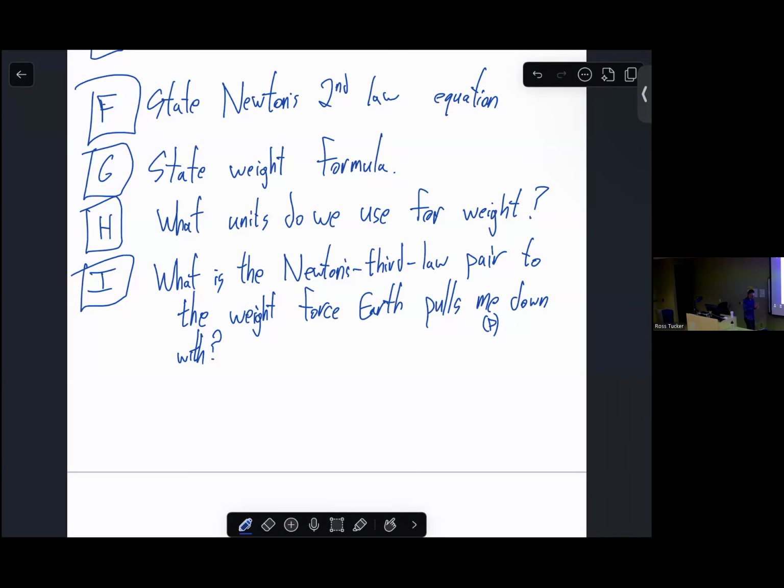Today we are going to introduce one more force, and based on what I'm seeing from my 3 o'clock section, I do not want to also introduce springs after all. Friction has 2 pieces to it, so I think we're going to keep it to friction today, at least. Okay, so here is new information. Depending on how you all do today, this may be the last new information that you need before the midterm. Let's see how things go.